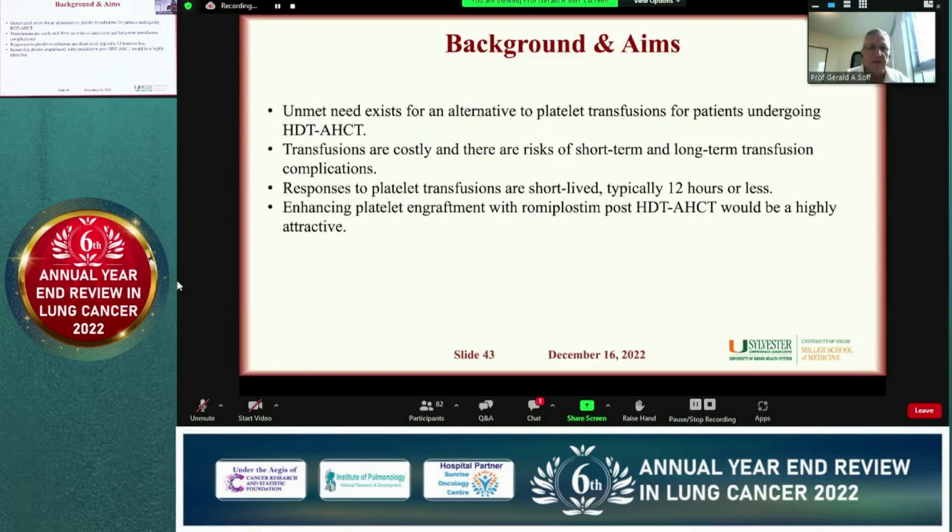And obviously, patients undergoing auto transplant have significant persistence of CIT after the conditioning regimen, and often need at least 2 or 3 units of platelet transfusions. So can we improve that? Can we shorten the duration of the nadir? One of the reasons I'm comfortable with this approach is because lymphoid cells and myeloma cells are not known to have the c-Mpl receptor. So there's theoretically low risk of stimulating the malignant clone after the transplant.